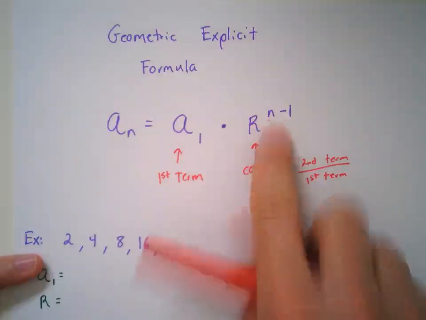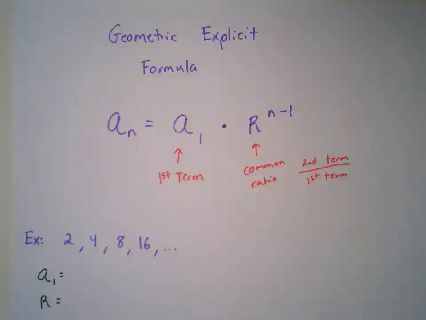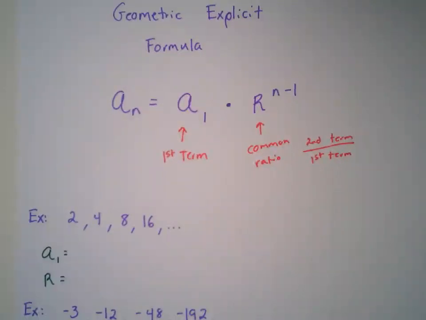The n is just which term you're trying to find, which we're not going to talk a lot about in this video, but we're just going to talk about how to set up the explicit formula when looking at a sequence. So let's look at an example and use our formula to help us out.